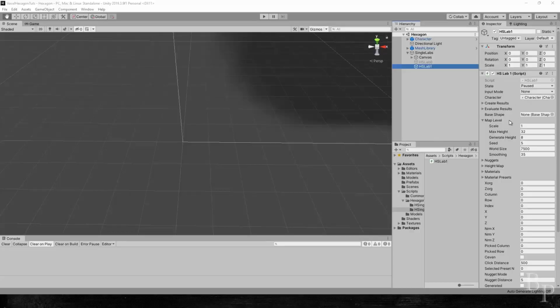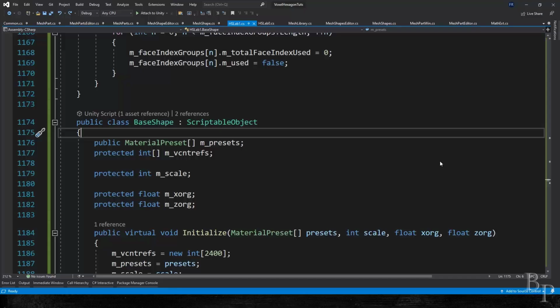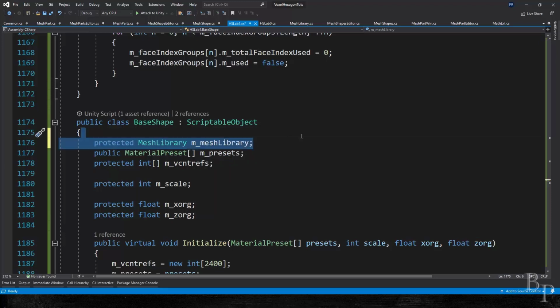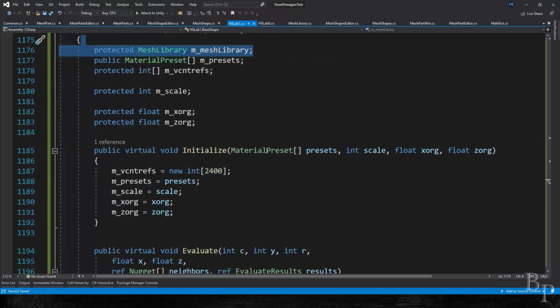We are going to change our base shape to use our mesh presets. So first thing, we want to do a protected mesh library. Yeah. We're going to plop that in right here.